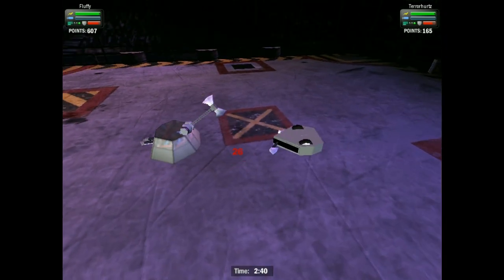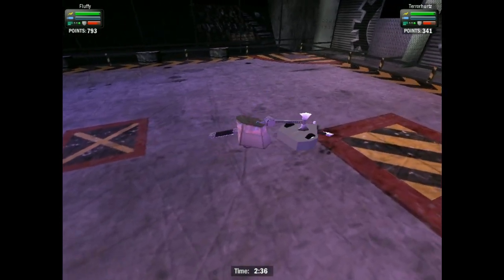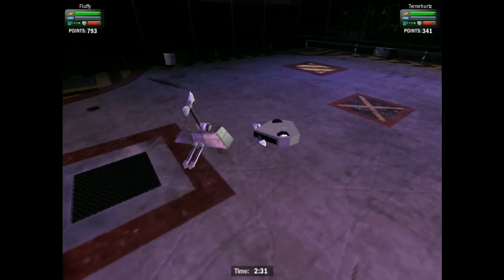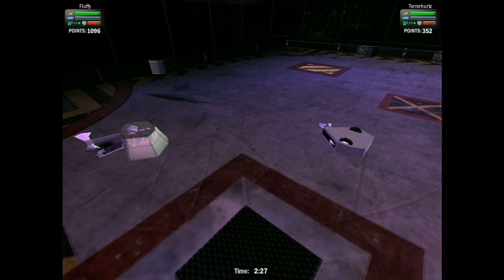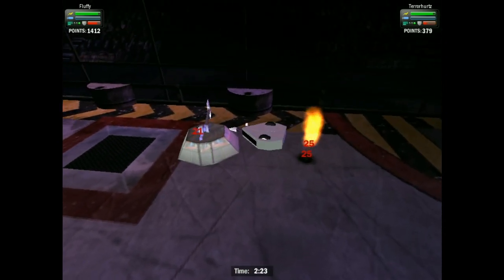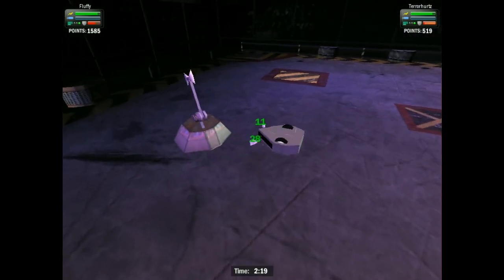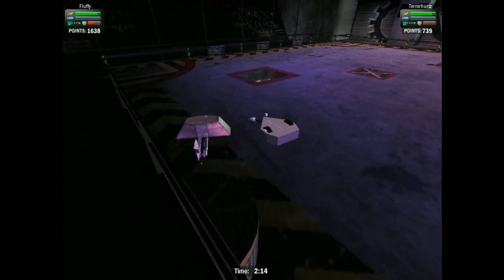Fluffy's gotten a lot of decent shots off already, while Terrorhurtz's weapon seems to be a bit slow with firing and coming down. He's had opportunities missed. That last strike, though, he got, and he misses the next one as Fluffy continues to take little chips out of the front of the wedge. Another swing and a miss from Terrorhurtz. He really needs to clean it up and clean it up soon because he is taking a lot of abuse from Fluffy. Fluffy, the smaller machine with the better weapon.